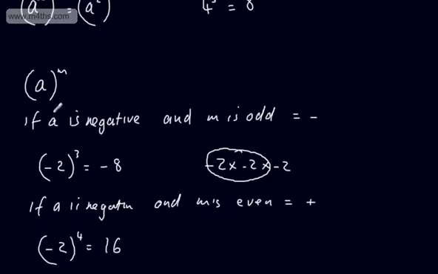So if we've got now a, where a is a negative number, and m is odd, we end up now with a negative value. If a is negative and m is even, we end up with a positive value. So that's just something to consider if you're evaluating. So if you're given particular values for a and m, just be aware of this, especially later in your studies. For example, when you're looking at something called the binomial expansion, often errors are made as a result of not appreciating which terms are going to be odd and which are going to be even, giving us negative or positive values. Okay, let's now move on to the next rule.